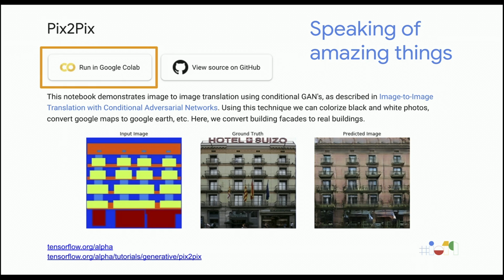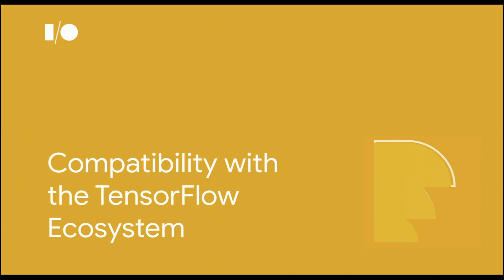What they do is they install the right version of TensorFlow. They download any data sets you need. So in this GAN example, they'll download, I actually forget the name of the university. The paper, I believe, is from Berkeley, but I'm not sure that's where the data set is hosted. Anyway, we thank them in the tutorial. They'll download the data set, they'll train a model, they'll display the results that you see, and from there, you have a great starting point that you can modify and hack on. OK, and now Paige will tell you more about TensorFlow 2.